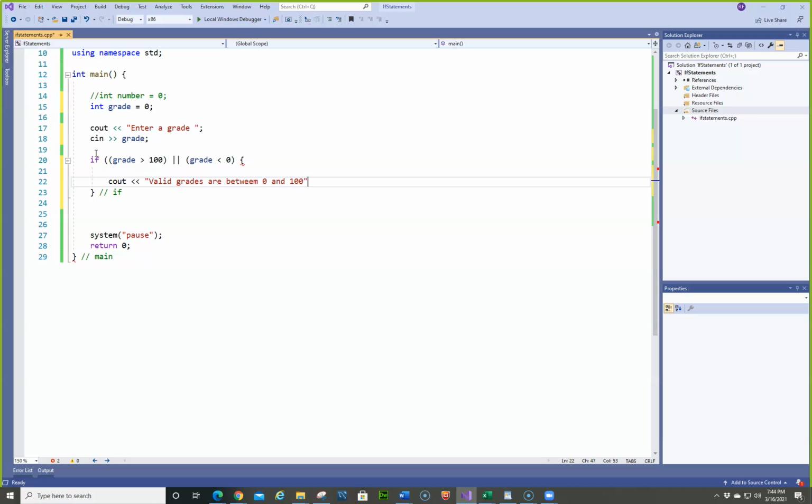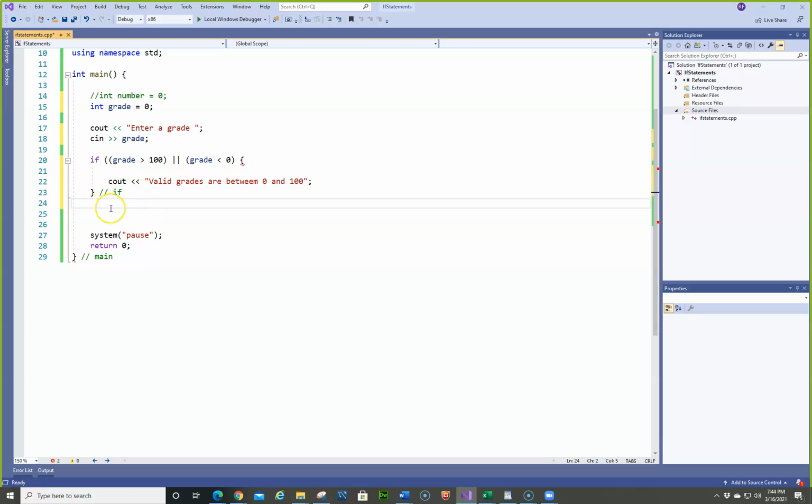Now, normally what you would do is put this inside a while loop using a Boolean to make sure that you keep inputting it. Here we're just going to exit the program. And then we're going to do else. I'm going to skip that for right now, and we'll just comment that out.